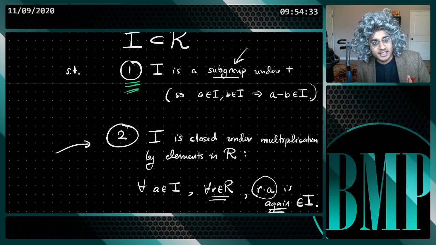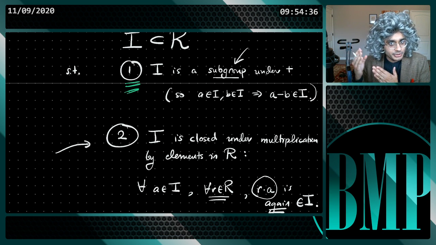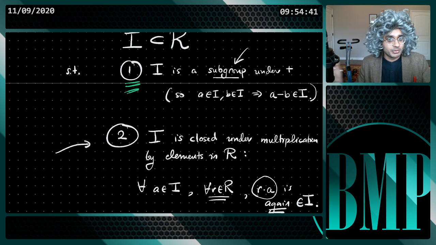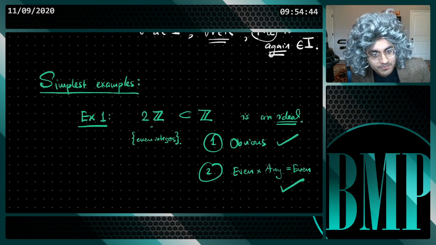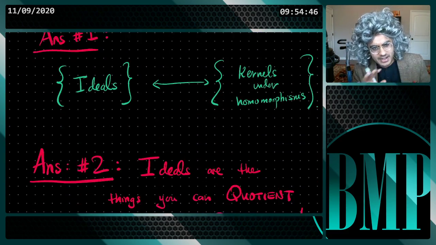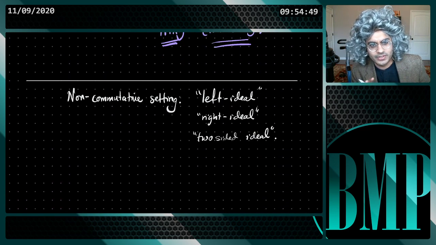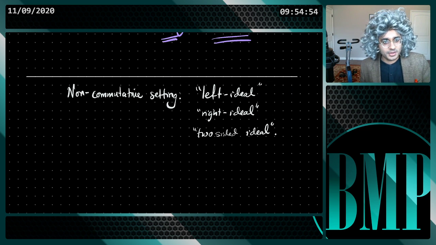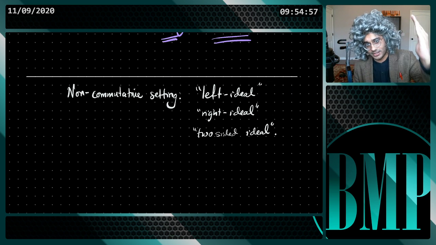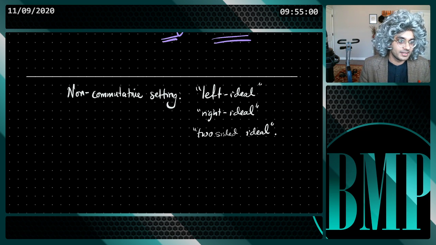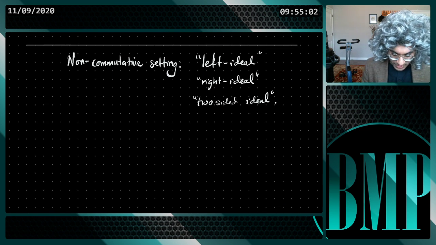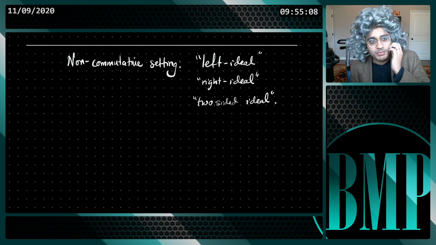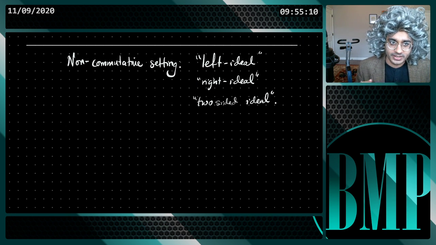Okay, what is a right ideal? It's something that's closed under arbitrary multiplication by elements on the right side. And two-sided means it's closed under multiplication from both sides. Okay? So you'll start seeing those adjectives. Those adjectives are not relevant to us because we're going to stay commutative in this semester and especially all of next semester. Okay, great. Non-commutative ring theory is much more challenging, much more difficult than commutative ring theory.